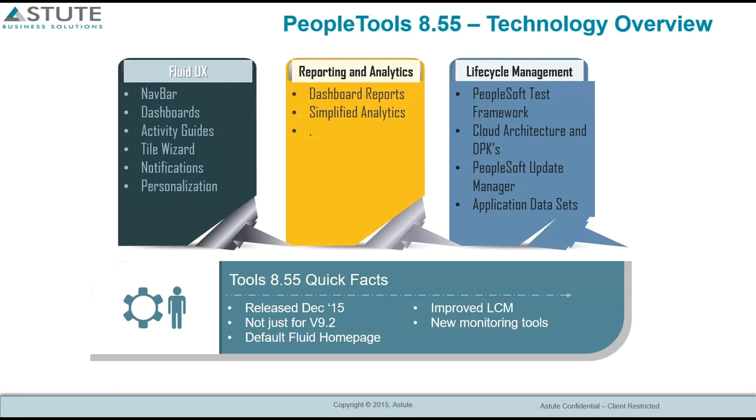You can start building reports using Fluid if you wanted to do that. You can build some self-service features there and take advantage of it. That way you can use the monitoring tools and whatnot. It is not necessarily built only for 9.2, and that's been the case with all previous PeopleTools releases. There's always some backward compatibility with application versions. However, with 9.2, the added advantage is, and most of you who are on 9.2 already know this, but for those of you who have not researched this, the added advantage is when you're on Tools 855 on 9.2, you also get to consume the latest updates that are new features that Oracle is delivering through PUM, and that is exclusive to 9.2.